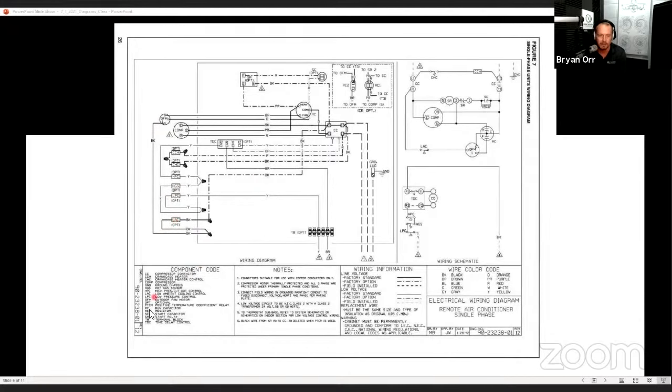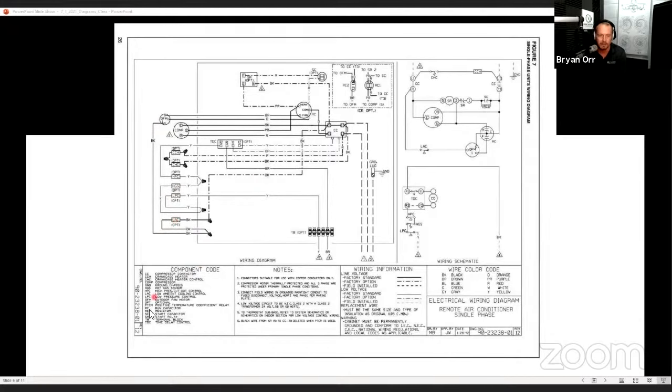Okay, so a couple other things. If we look here, we've got our LAC. What's our LAC? Go over here: low ambient cooling control. Now, something I want to focus on real quick, because this doesn't explain what the symbols mean. You've got to know some basic symbols, and we've done this a lot in the class already, but I want to go through now and take a look at some of these symbols and some of these switches.